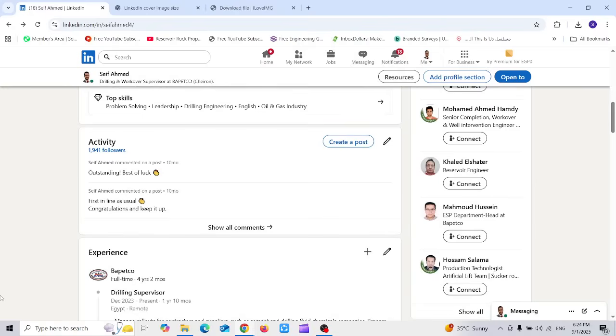Next is the activity, and in activity you will be able to post like what you are posting in social media in general, like Facebook and Instagram for example, but the difference is that you will just post professional posts, which means that if you enrolled for a specific conference or a specific meeting or a specific project and you made a meeting or you made an accomplishment, then you will be able to post such posts.